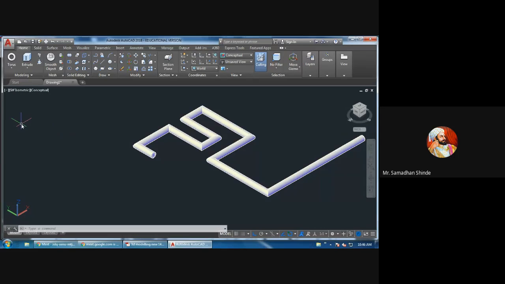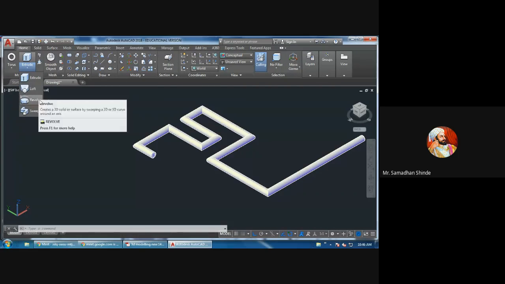That's why we have to convert 2D drawing into 3D. To convert 2D drawing into 3D, four commands are most important. You have to apply your mind and check how we can draw a 3D object using 2D. They are extrude, loft, revolve and sweep.